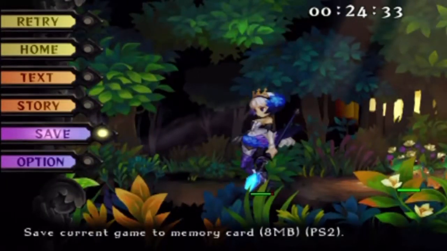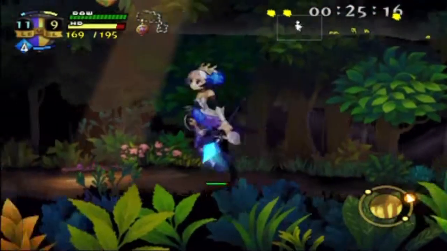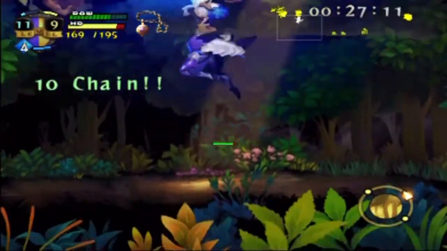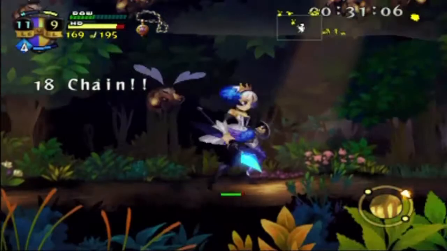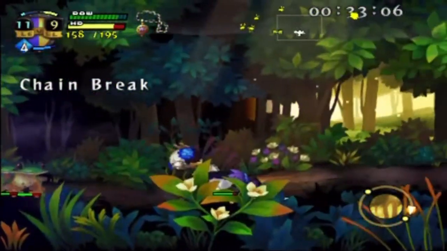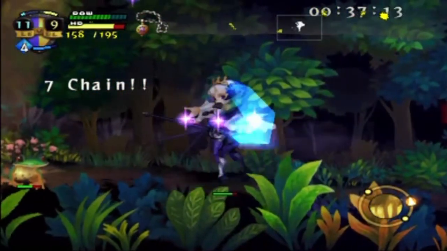If at any time you're in trouble and you can kind of grind in this area, you can go return home, come back here and start over again. You'll go back with your current items and EXP. Those bee enemies also poison you. Not all of them, unfortunately. They still linger around because not all the hives are dealt with yet.